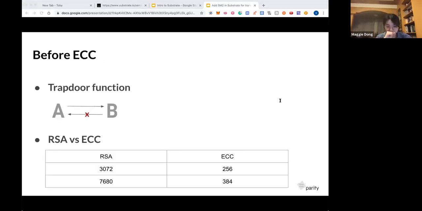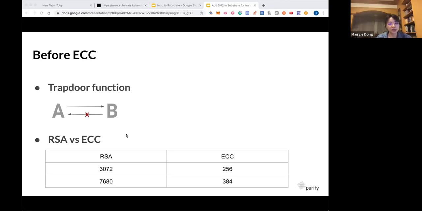Before ECC, I'm going to talk about some very basics of elliptic curves. Elliptic curves are kind of complicated, but the way you use them is pretty simple. Basically, you just use the mathematical abstractions, the public key and the private key. So ECC is a member of the public key cryptosystem. So what is a public key cryptosystem? I think it's a type of cryptography and algorithm. In a public key cryptosystem, you've got a private key and a public key. You use the private key to encrypt data and then decrypt it with the public key.